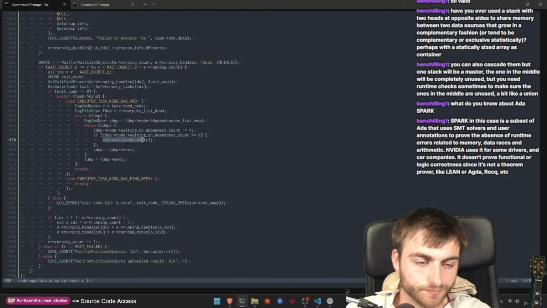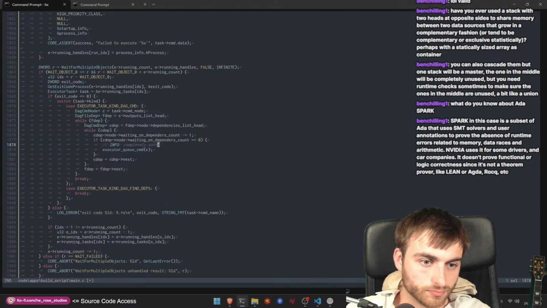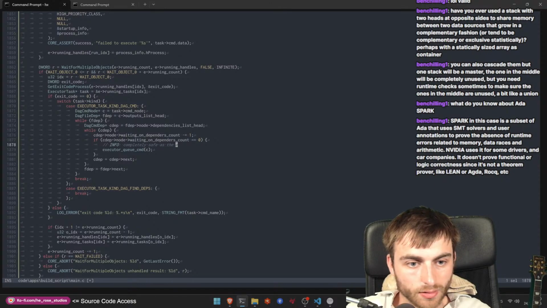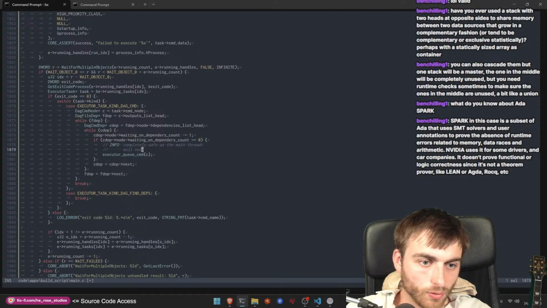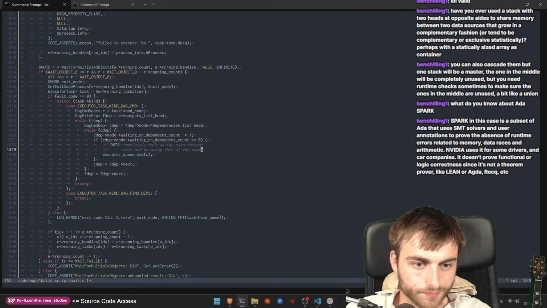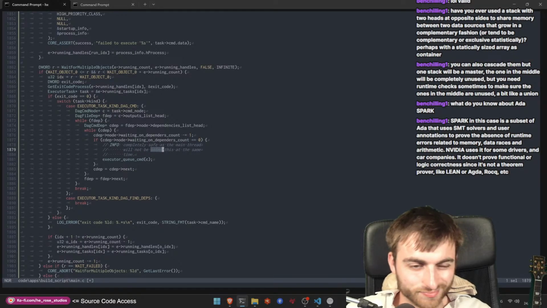Or maybe I should put as the main thread will not be pushing, will not be using this at the same time. It'll be waiting for the executor.